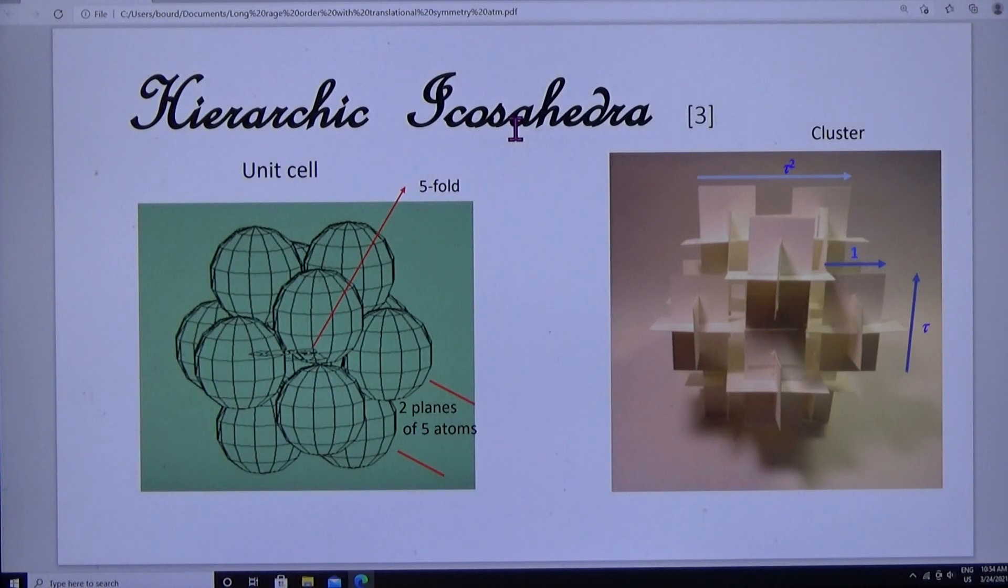Manganese is a small atom with a strong scattering factor. It's surrounded by 12 aluminum atoms, very tightly packed. And notice this feature of the structure: normal to the five-fold axis is a circle of five aluminum atoms, two circles of five aluminum atoms. We'll see those again.